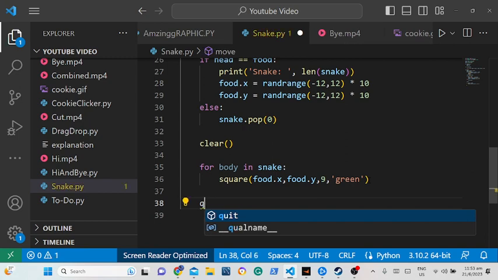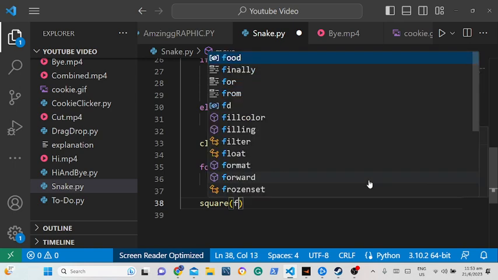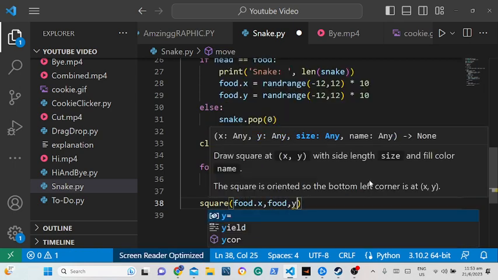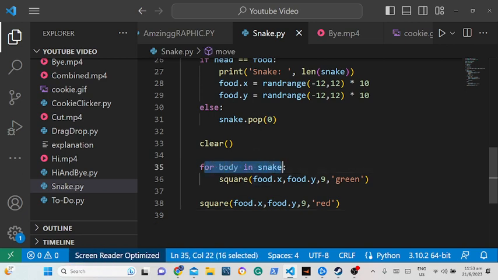you add something else. So square food.x, food.y, 9, and then red. And oops, sorry, for the body in snake, I added something wrong.